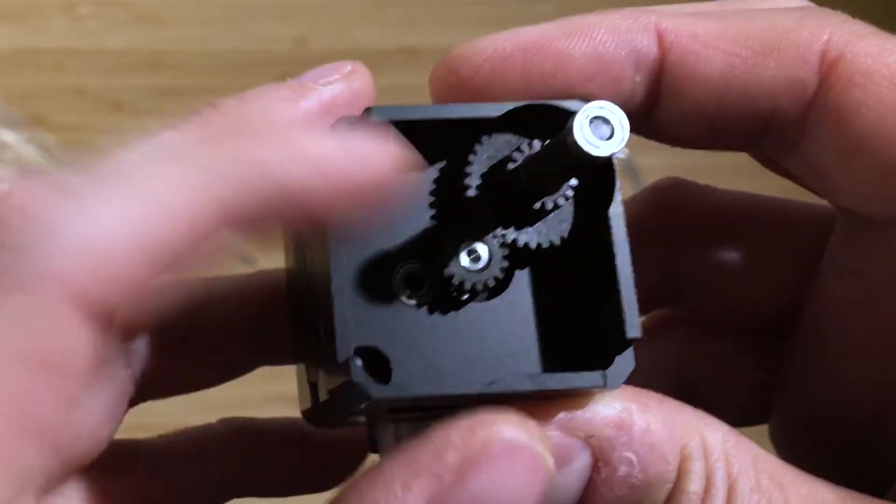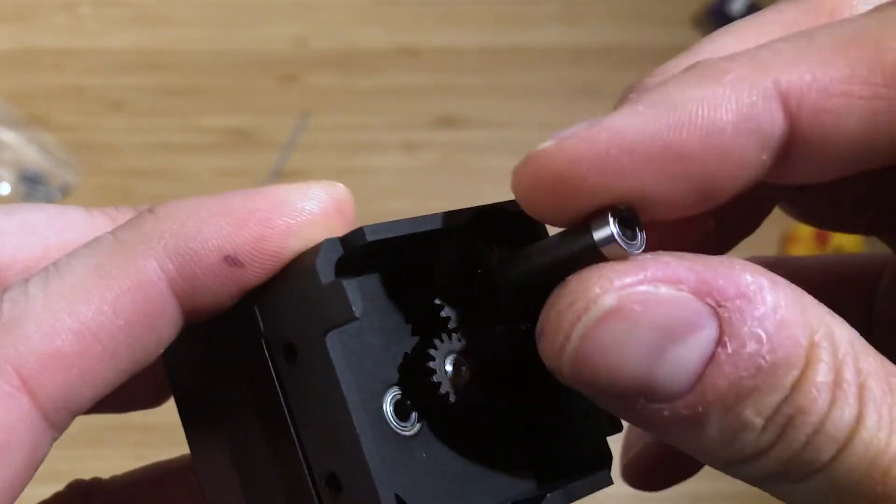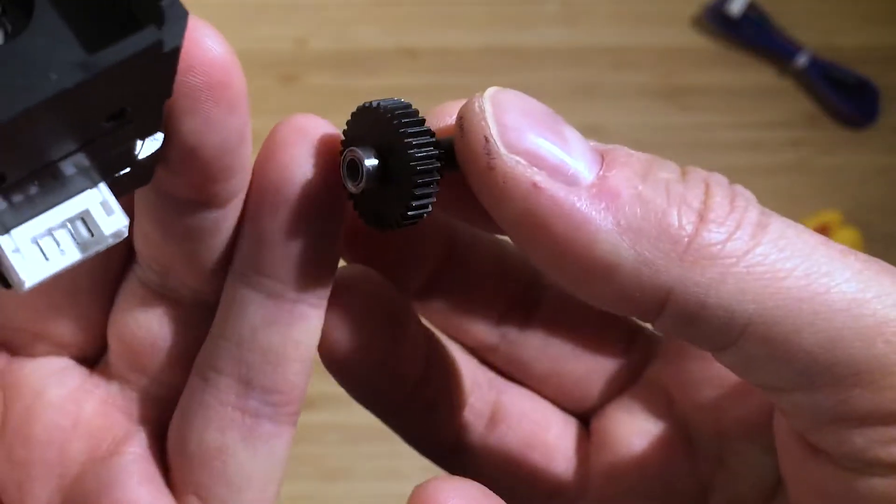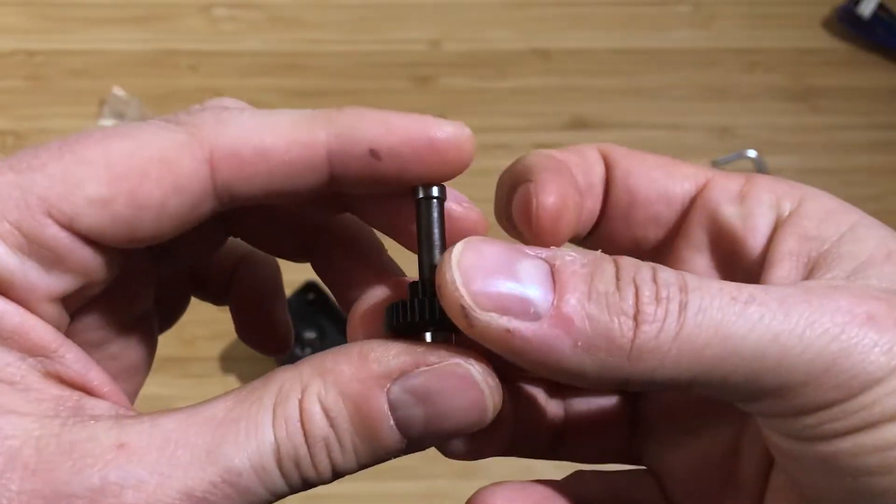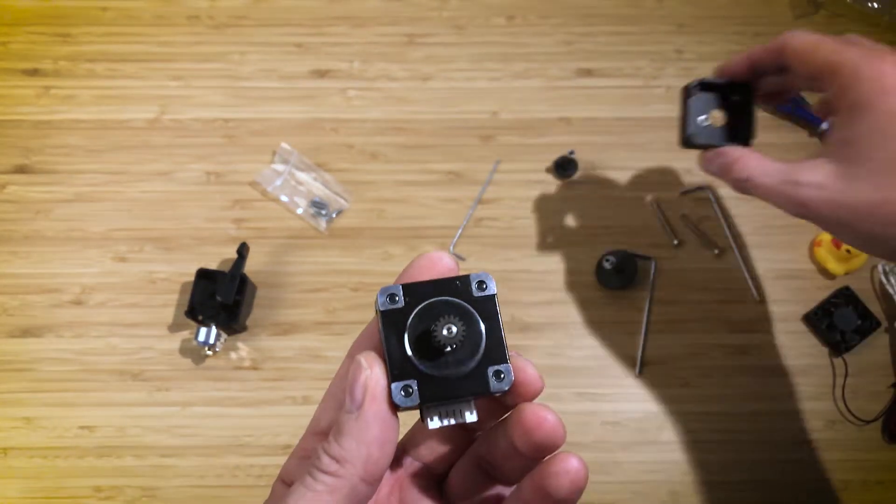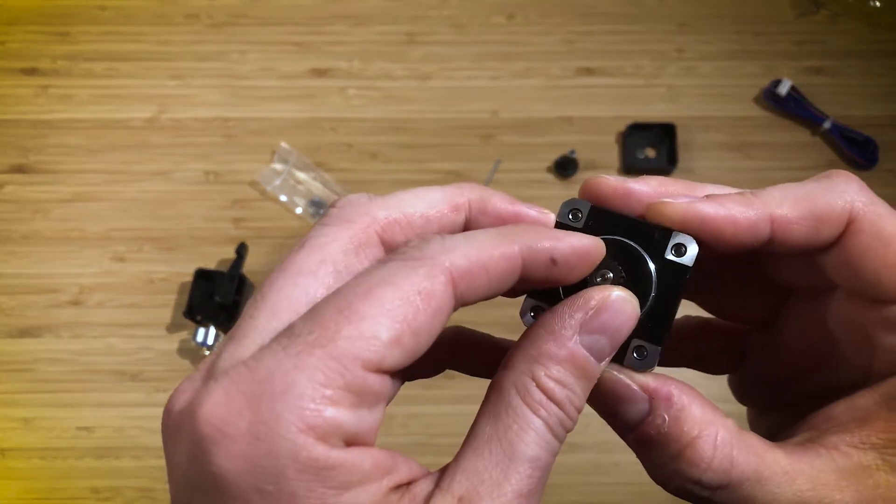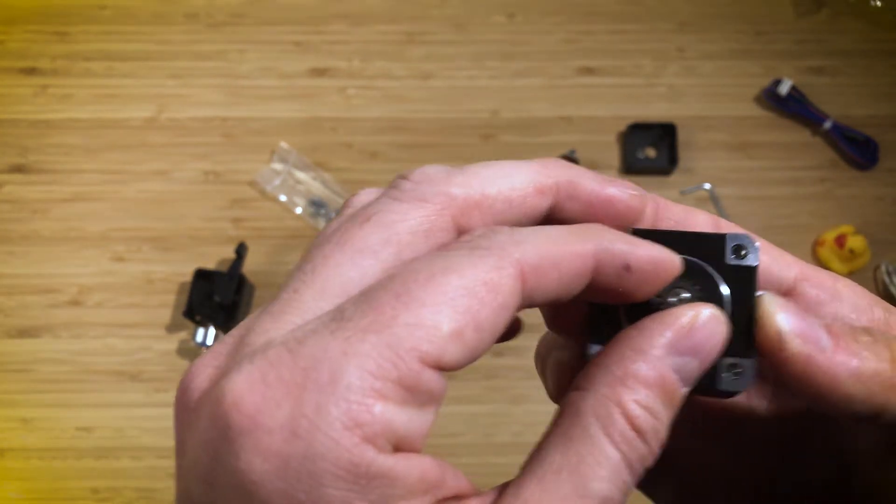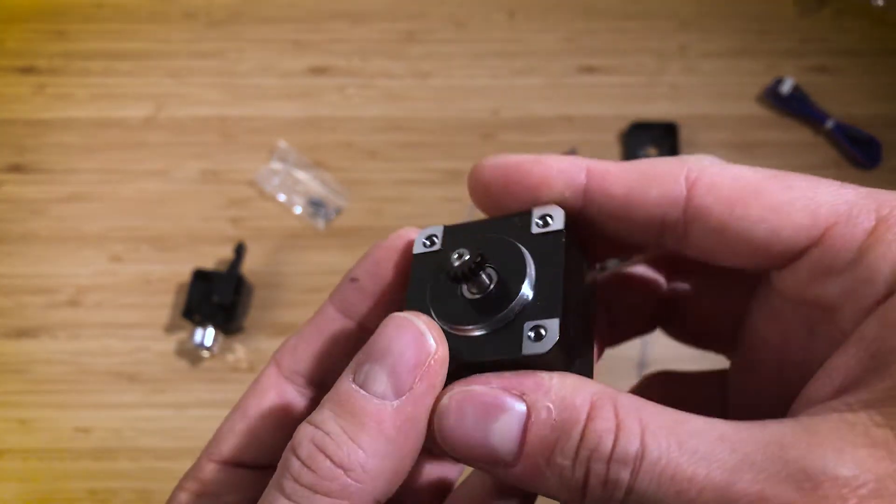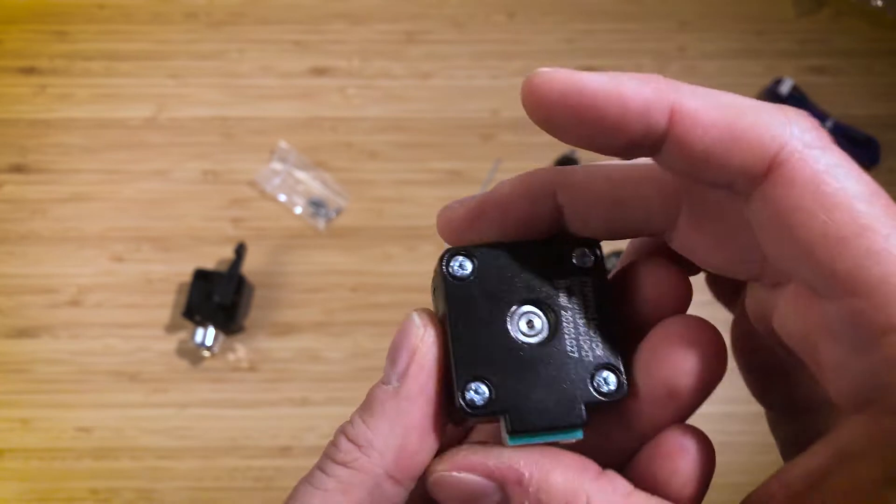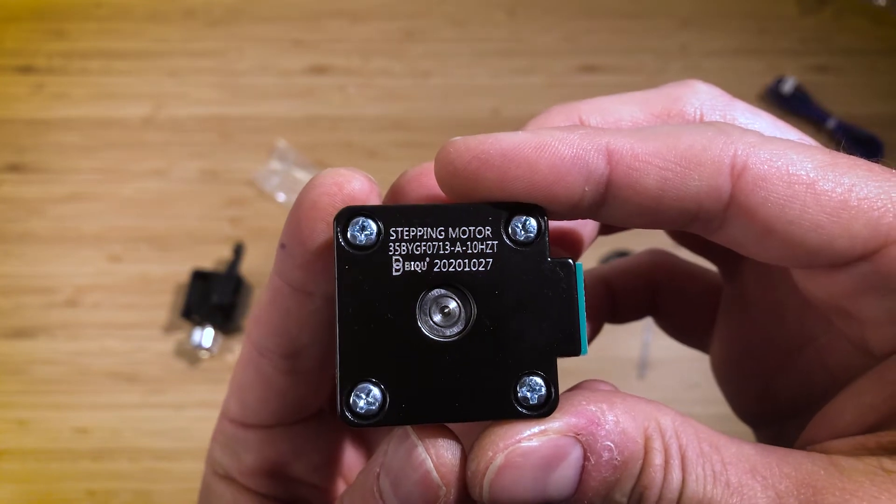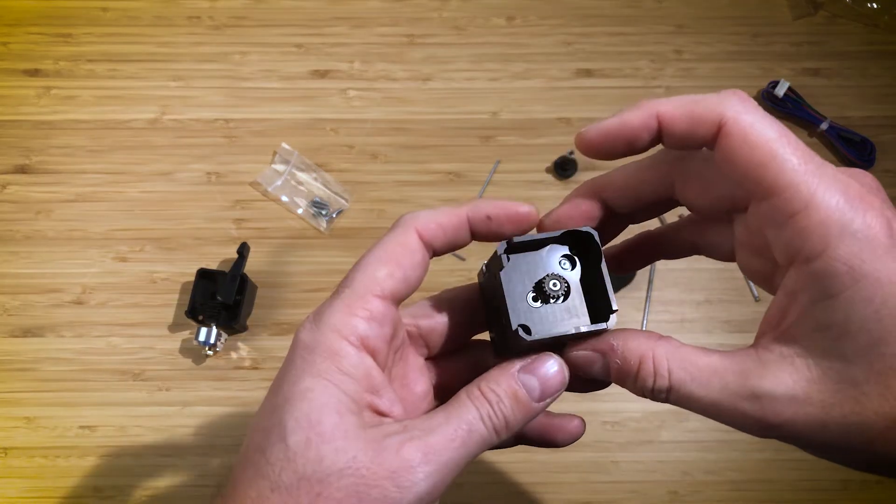Let's take a look at the gear train now. So we have this very small gear in the motor. And then there's a couple of reductions. So let me see if I can take this off. This is also sitting on another ball bearing. So this guy here sits on two ball bearings on both sides. This is the motor. So I guess this is a pretty standard motor. The gear is press fit inside. Not my preference, but I understand for the compact size that will work. And this is the specifications of the motor, which is BQ marked by BQ. So let me see if I can put this back together.